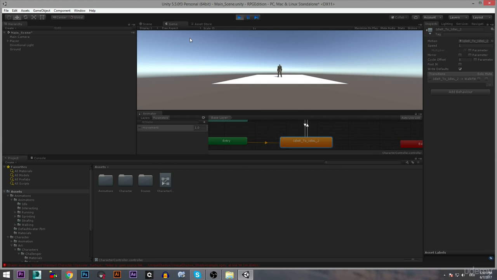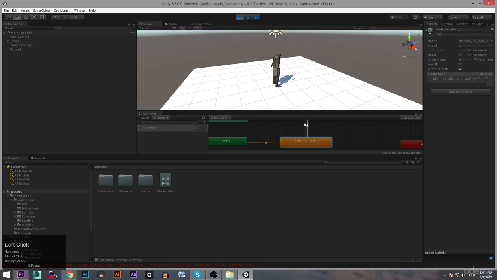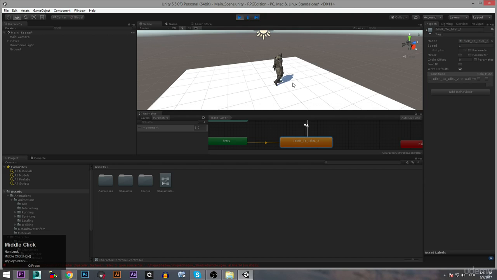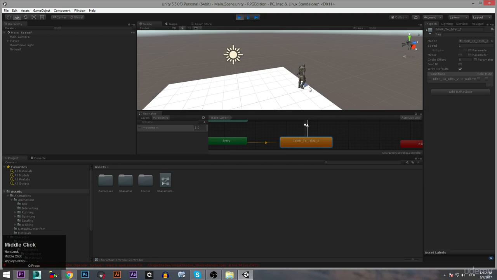We want our character to walk forward whenever the player hits W on the keyboard. So therefore we want to uncheck has exit time, because right now it plays the idle animation and plays and plays, and it's a really long animation. As you can see, it takes quite a long time, and now our character is walking. See what I'm talking about?